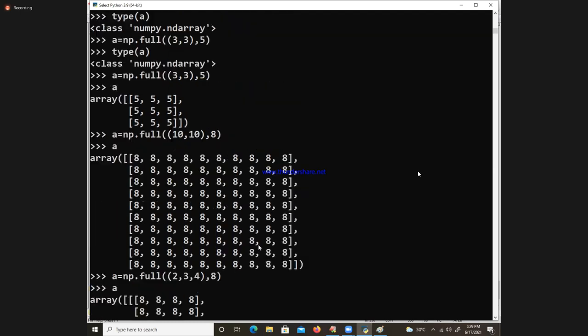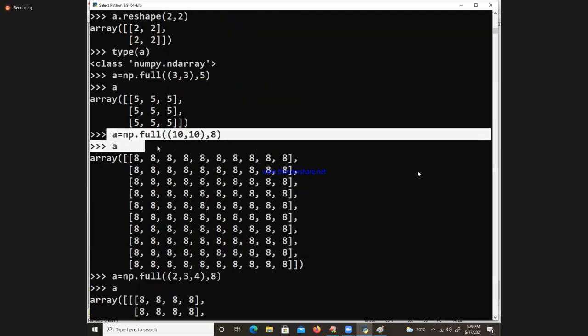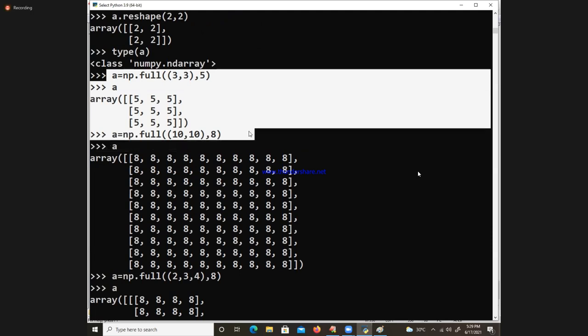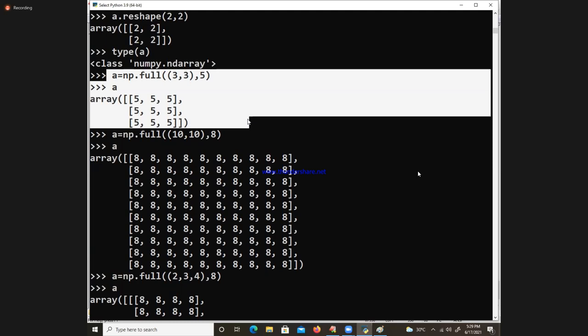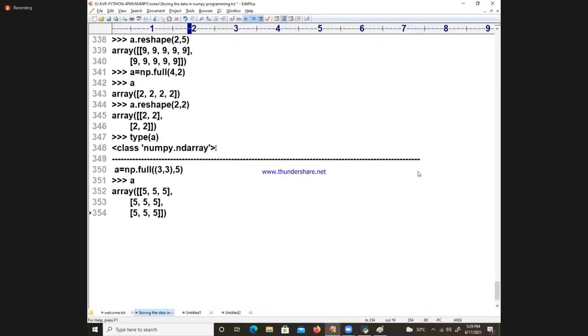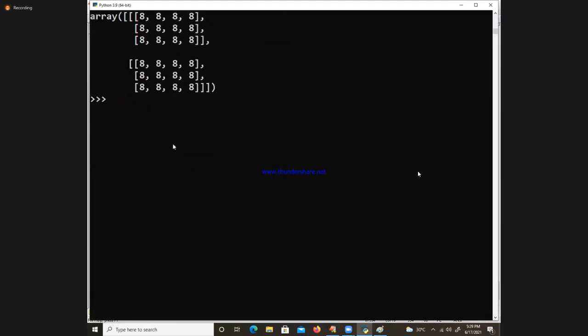First of all, are you understanding this part? I hope it's not that difficult, so don't feel it is difficult. It is easy. Nothing is difficult. Now, can I create a ones matrix?